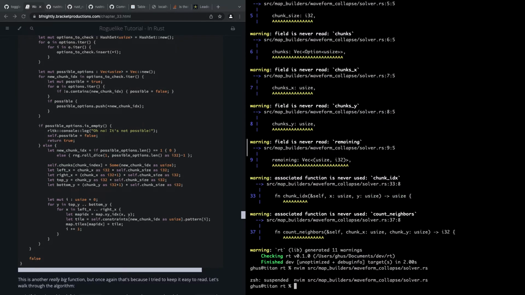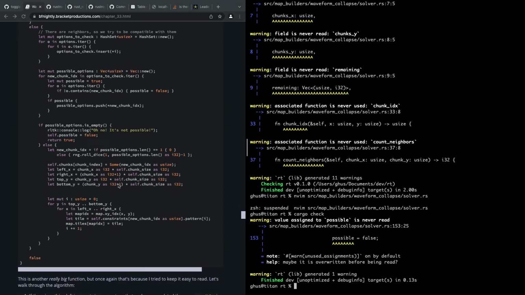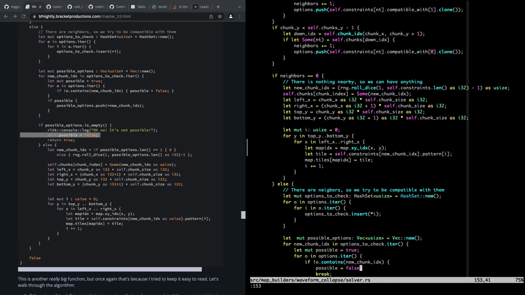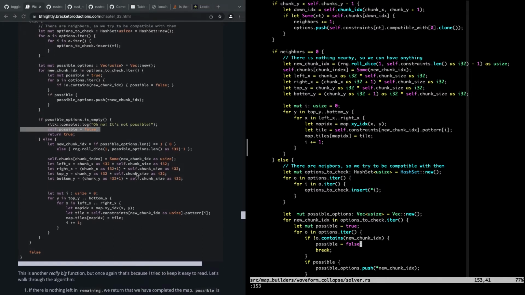Two warnings. Let's take a look at what the warnings are. So we're not, value assigned to possible is never used. Oh. Self possible. And that's different to this one here.